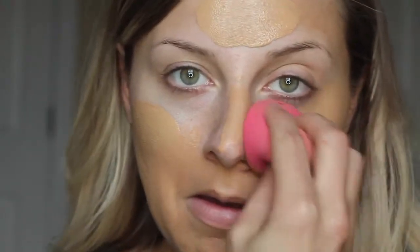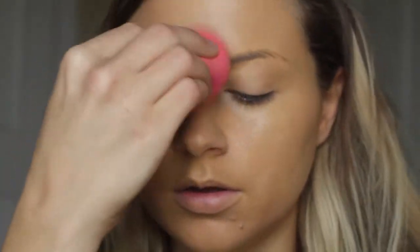There is a dewy one. There's a dewy and smooth version, which I bought accidentally one time. Definitely is dewy. I find I get more coverage with this one, so I do about 2 layers and then I'm good to go. So this is just a good go-to foundation for me. Doesn't break me out. Love the shades. I have all different shades depending on how tan I am. With 2 layers with a Beauty Blender, I can get a good medium coverage, and I really love this foundation.